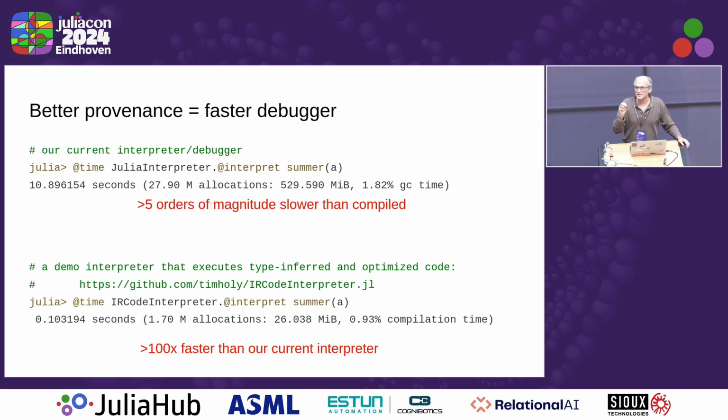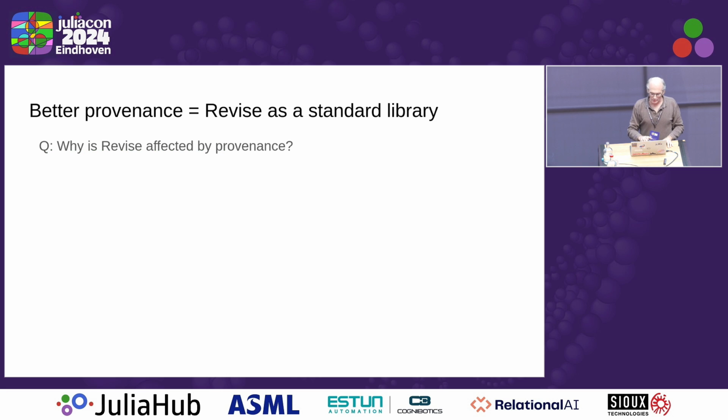The reason why is that when you're running at that stage of the compiler pipeline, and you say, oh, what is the value of X on line 37 of my code? We have to say, no idea what X is. I just know about all these SSA values in my code, and I can't link them back to the actual named variables in my source code, right? So we really can't build a usable debugger that works at this level of Julia's code, but we could if we were able to keep track of where things came from through the stages of compilation.